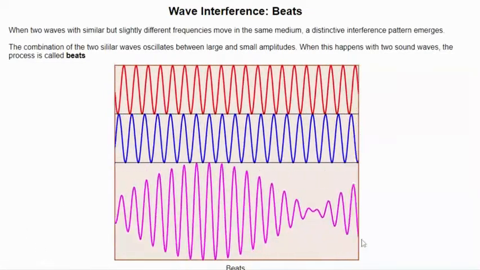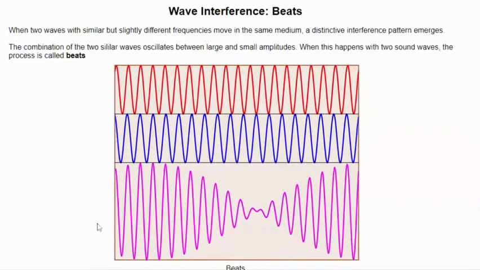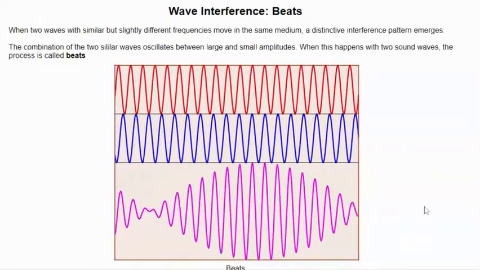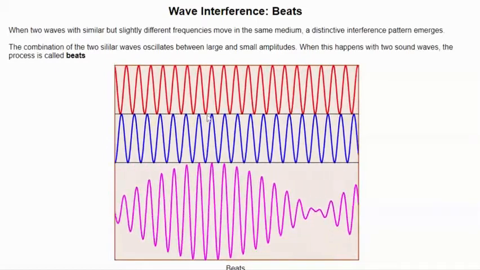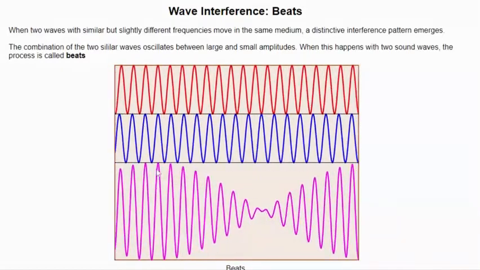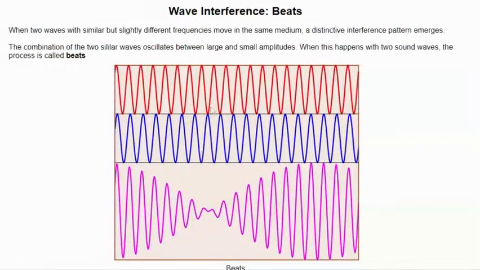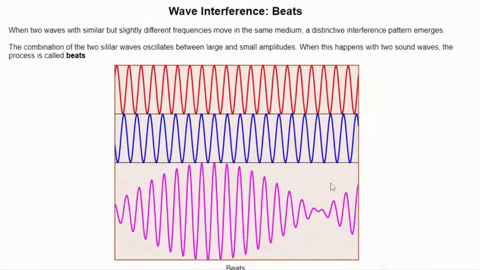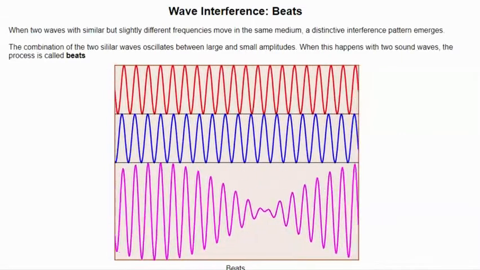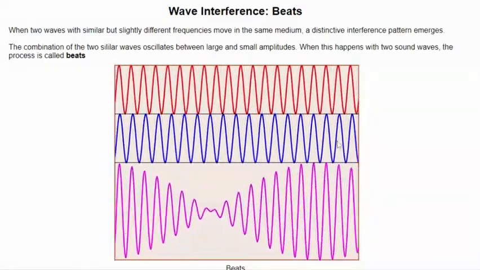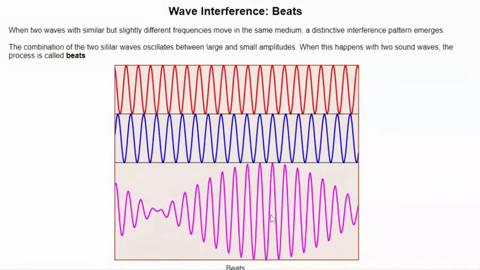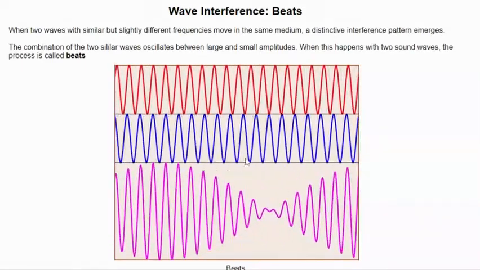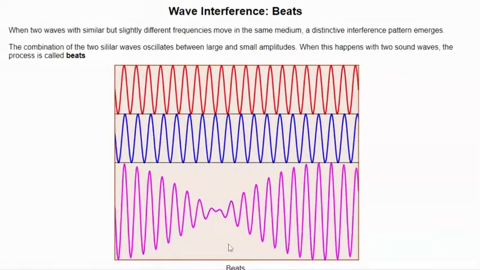What you'll notice down here in this pink or purple area is the combination of the two. So these are the two waves interacting together. You'll notice where crests and crests match up, you get constructive interference. And where crests and troughs match up, you get destructive interference. So if you keep looking at that, you'll see the alternating constructive, a crest and a crest in here makes constructive interference down here. And then in here, you can see crests and troughs meeting, which makes destructive interference.